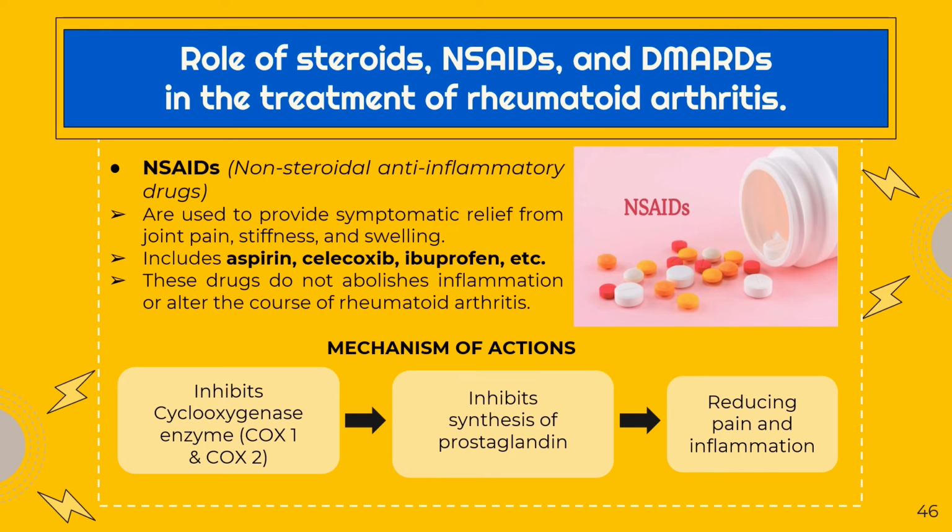Now, let me tell you how these drugs act. In our body, we have enzymes involved in the synthesis of prostaglandin, which are cyclooxygenase 1 and 2, or we also call COX1 and COX2. The role of prostaglandin in inflammation is to produce vasodilation, increase vascular permeability that causes edema and can lead to swelling, and also sensitize specialized nerve endings to pain mediators. So, the NSAIDs will inhibit both cyclooxygenase enzymes and inhibit the synthesis of prostaglandin, which can reduce the symptoms of inflammation such as pain and swelling in rheumatoid arthritis.